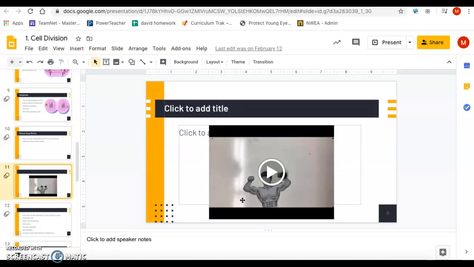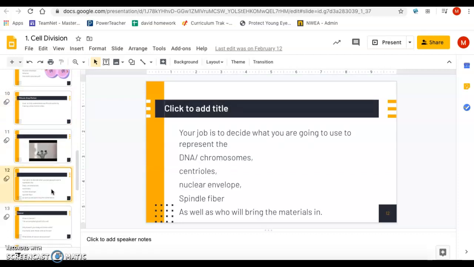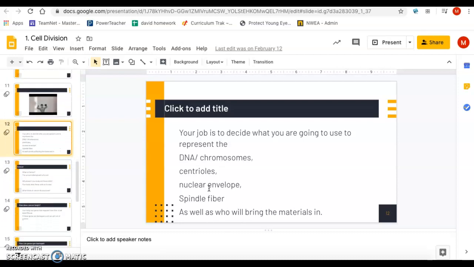This is a video that some of my 7th graders did with their chemical reactions type stuff. But basically, they're just using those 2x4 built platforms for the iPads. You put a white pad underneath it. Kids bring in stuff and they model how mitosis actually works using stop motion photography. This is the different parts that they need to have in there.